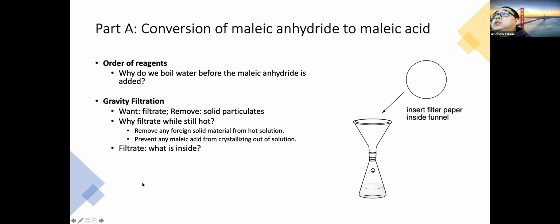So the filtrate. So what's inside our filtrate? Well, if we look at our properties, maleic acid has some relatively good solubility in water. So at high temperatures, most of the maleic acid will be in solution. So it'll be in our aqueous solution here. So our filtrate will contain the maleic acid.